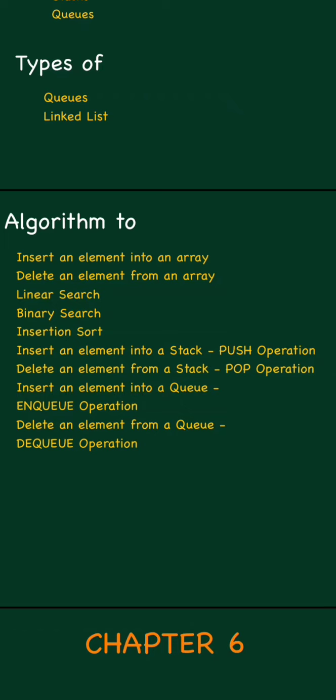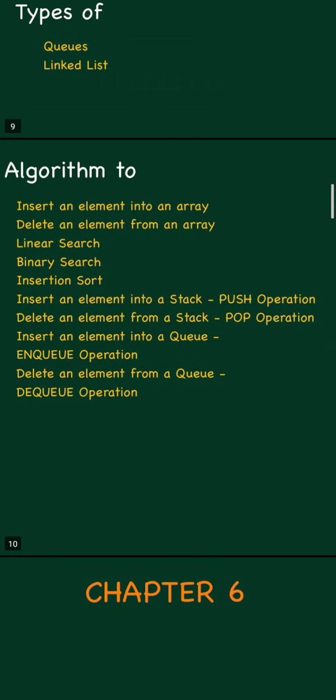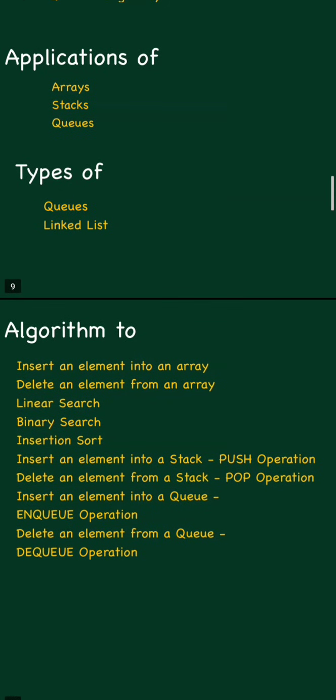Then inserting an element into a queue, that is known as what? ENQ operation. When we are inserting some elements into the queue, that is known as ENQ operation. If we are inserting some elements into the stack, that is known as push operation. Okay, deleting an element from a queue, that is known as what? DEQ.